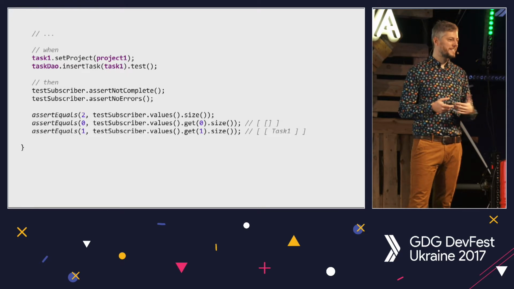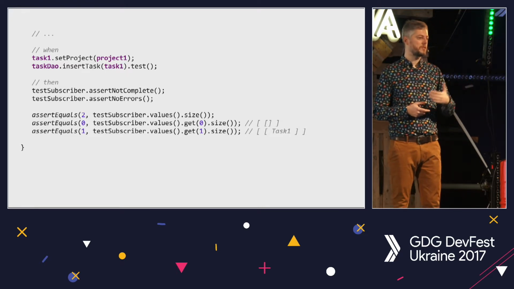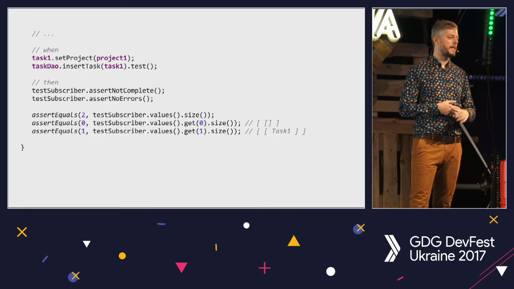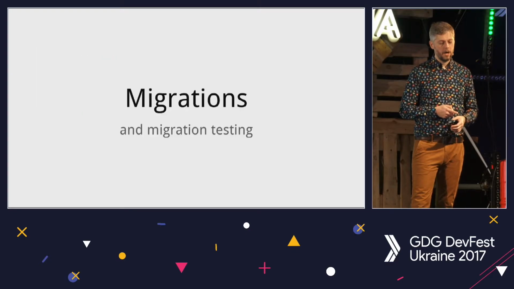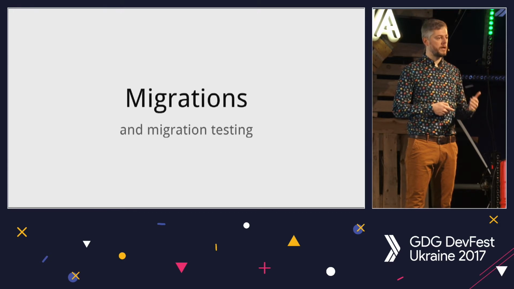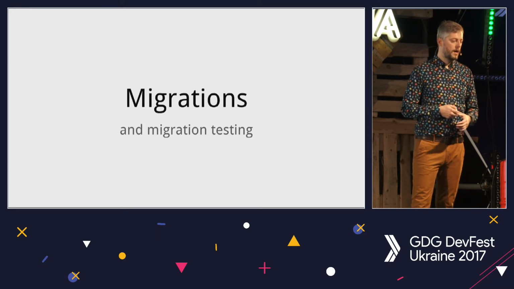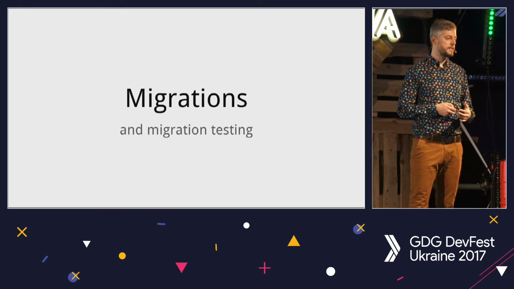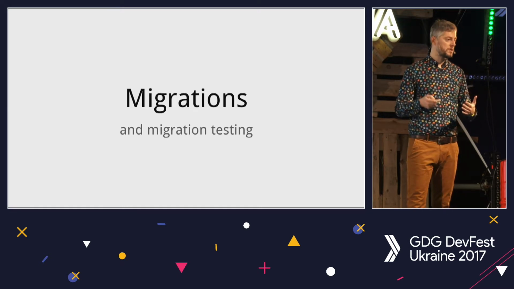So if you write tests, you can easily use this in-memory database. Of course, you don't test the database like this. You most probably test your repository, right, at a higher level. But you don't have to mock Room. You can just inject it there and use this in-memory version, and it's going to just work just fine, okay? But what's cooler is migration and testing migrations. And this is a thing I was never doing myself. I was doing migrations, obviously, but never testing them.